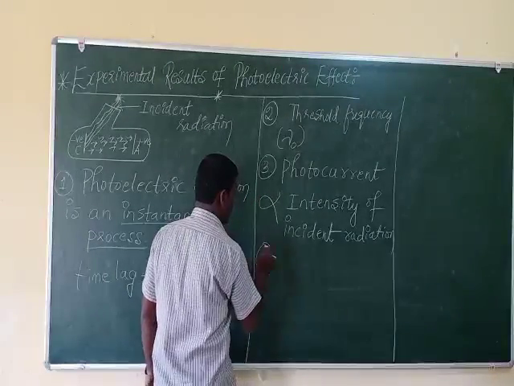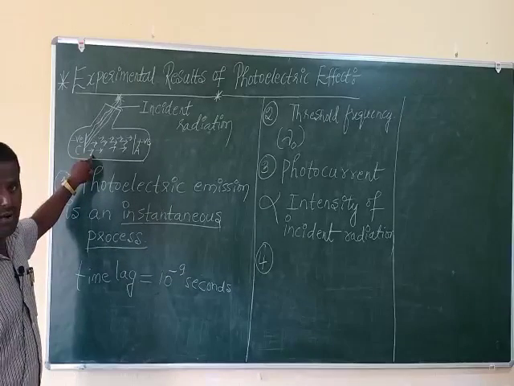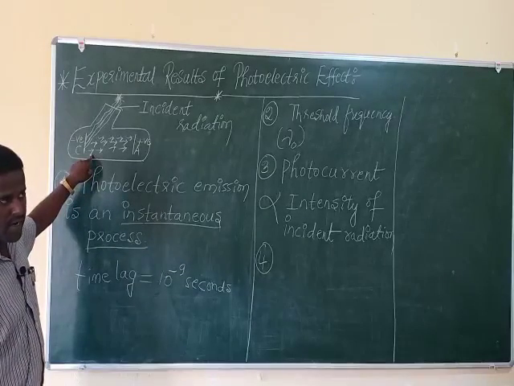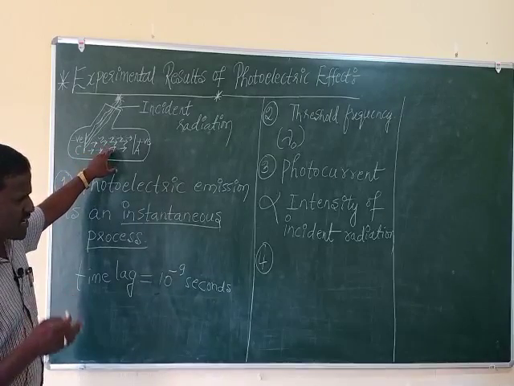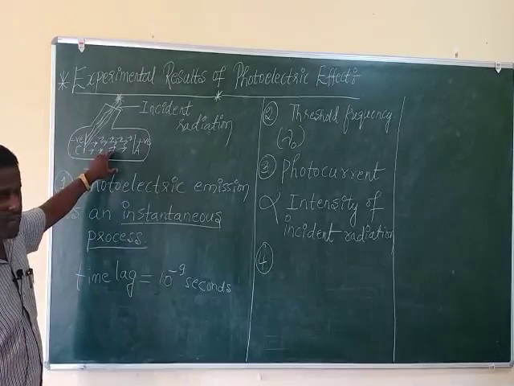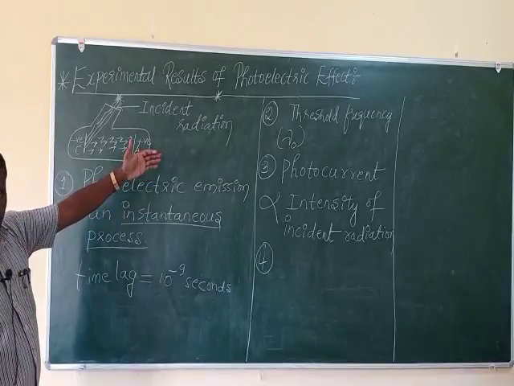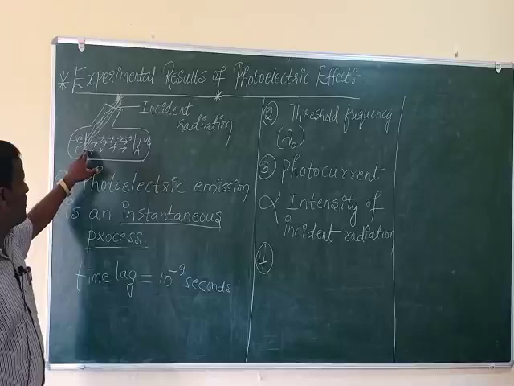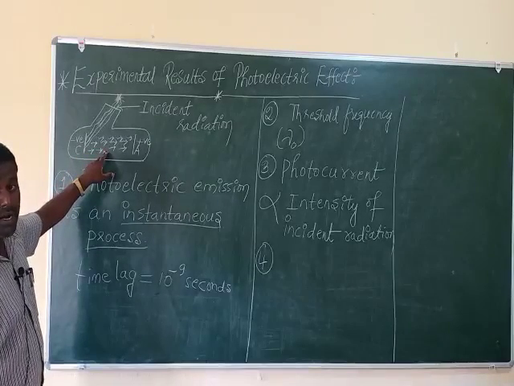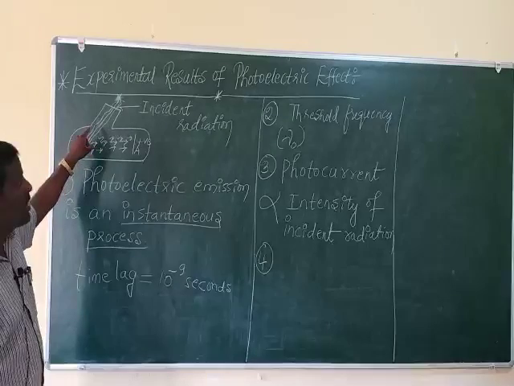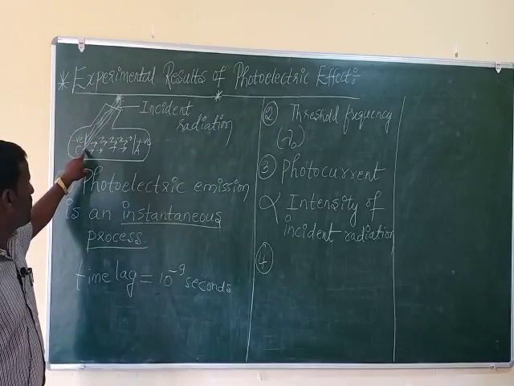Fourth one, the kinetic energy of these photoelectrons. The maximum kinetic energy means speed. The speed is already explained in the last concept. That's why I am moving fast. So you can refer to the last concept and understand. So see here, the maximum kinetic energy of photoelectrons depends on frequency. As I told you, frequency gives more energy for the photoelectrons to move from C to A.